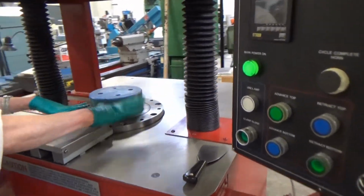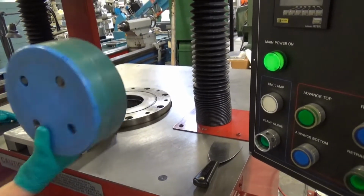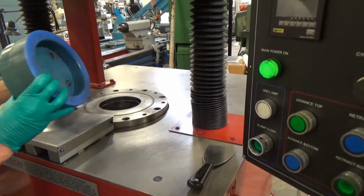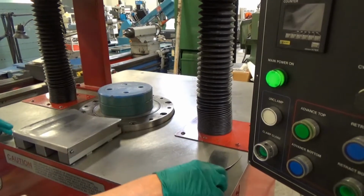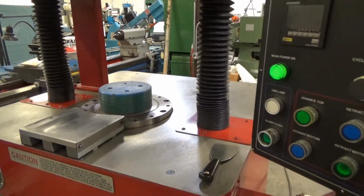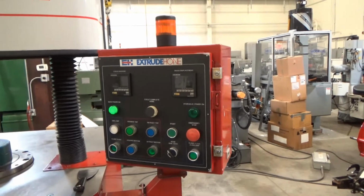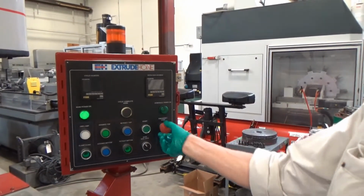We took the tooling plates off. They're on the side. This is just a soft phenolic material, something to cause a little bit of back pressure so that the media counter will count. So I'm just going to throw this on here, which causes us to have to clamp down pretty low, but I reach it. And we'll do a cycle. I'm going to do about 5 cycles at 150 cubic inches, and we can watch pressures and see how it all works. I'll power it up.